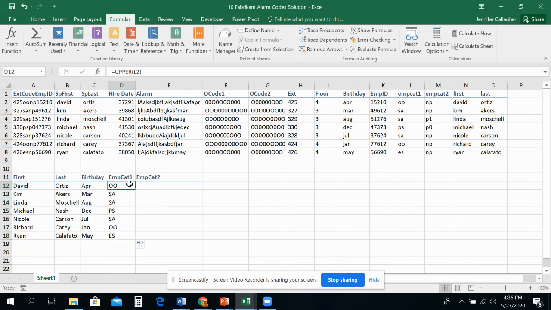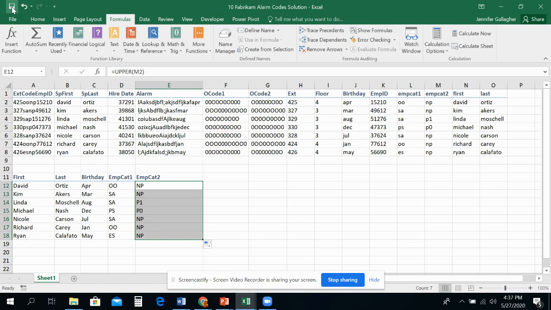And what I'm going to show you here is that I'm going to fill this to the right this time. And since L2 was what I was using here, and what I need it for in E12 is right next door, I can fill it to the right because the columns change. And I can press enter, and I can also fill it down, and now everything is capitalized. Notice there's a 1 in here, and that stays the same because it's capitalizing the letters. All right, going to press save.